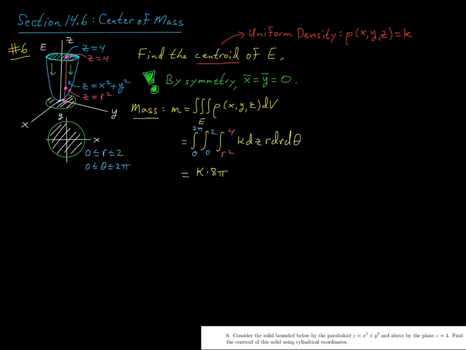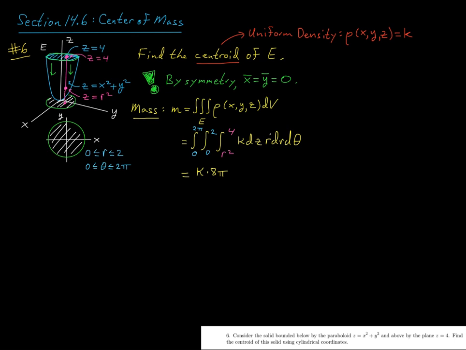And then if I project the solid down onto the xy plane, I'm going to get a solid disk here. And the radius of the disk is 2. The reason why is that this boundary circle here in green is the projection of the curve of intersection between our plane z equals 4 and our paraboloid. So if I just set z equal to 4 in the equation of the paraboloid, I get that x squared plus y squared is 4. Hence this disk has radius 2. So these are the bounds then for the disk in polar. And so we can go ahead and compute that integral.